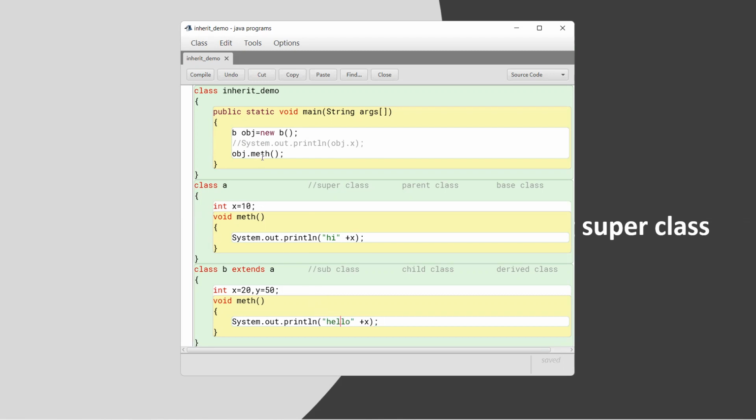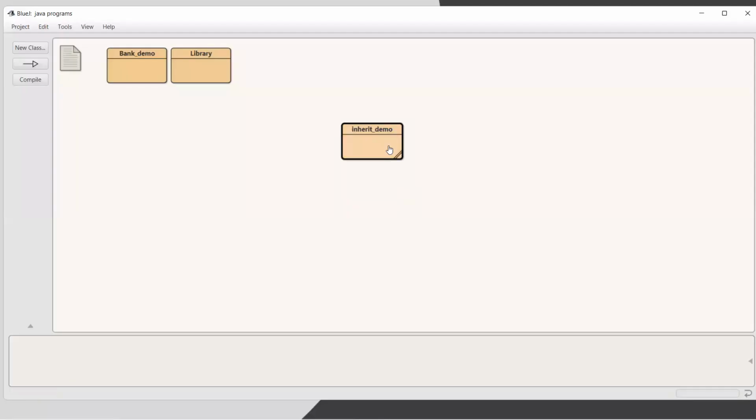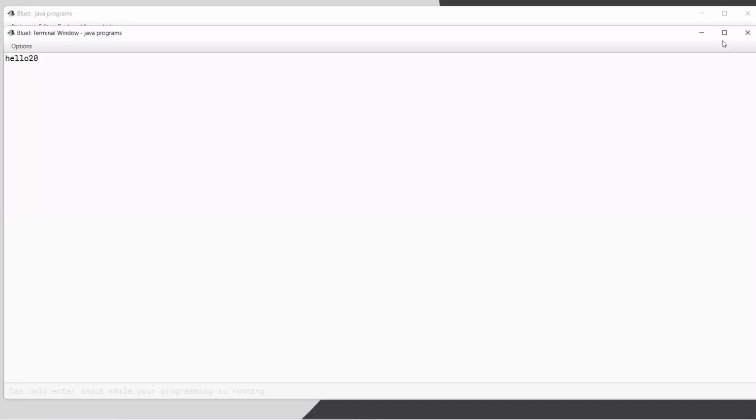If I just call obj.math, it should simply print hello 20 because both the method and the variable will be overridden. Both will show the newer version. So it is going to print hello 20.